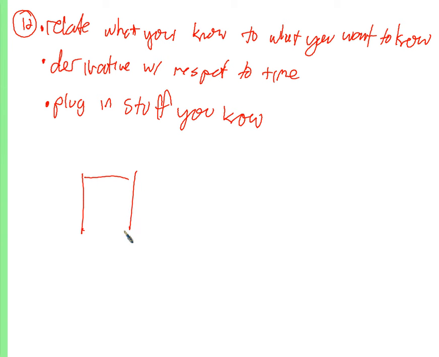If the square's side length is increasing at 3 centimeters per second, and I want to know how fast its area is changing at s equals 5, well, I want to know something about the area. I know something about the side length. They're not really going to get related until I'm looking at their rates, at the derivative. Related rates. We're going to relate the rates. To relate the rates, we need something to take the derivative of. So we relate, as Michael said, something that we know to something that we want to know. I want to know the area. That's related to the side length by this equation.